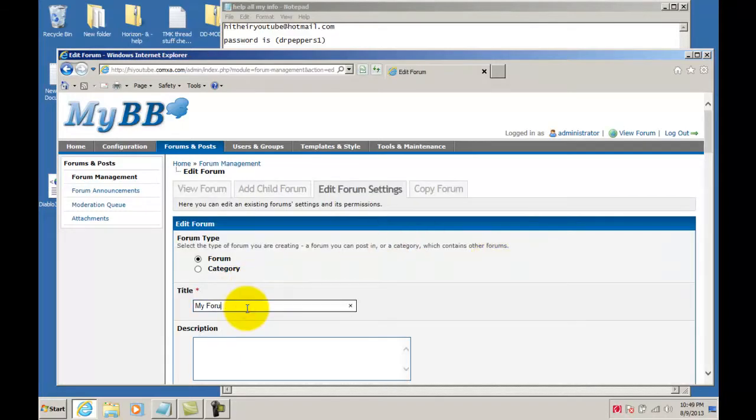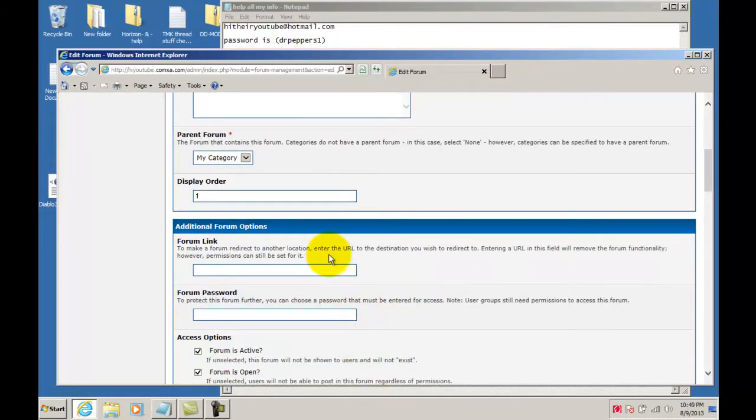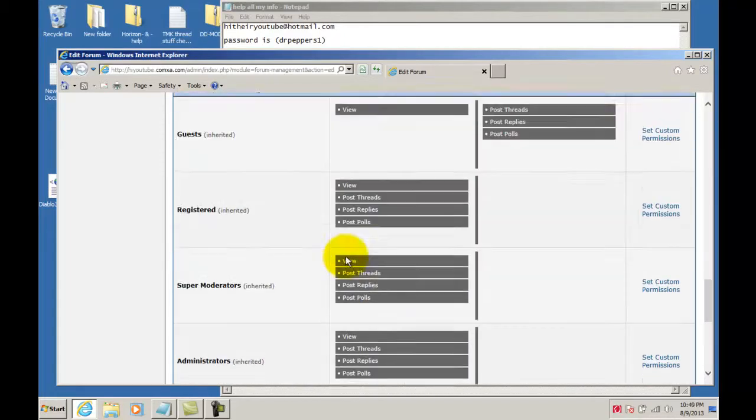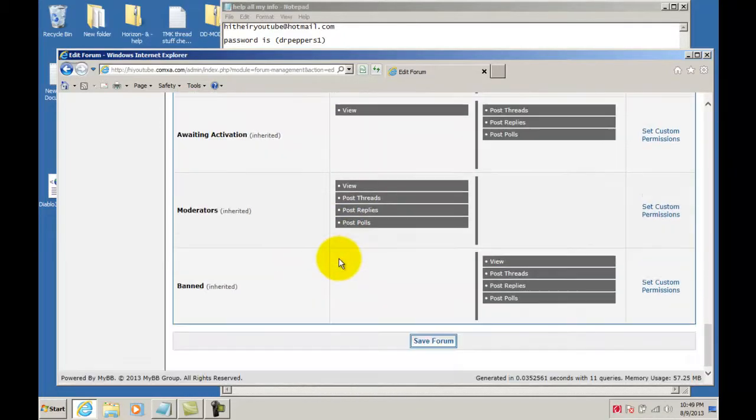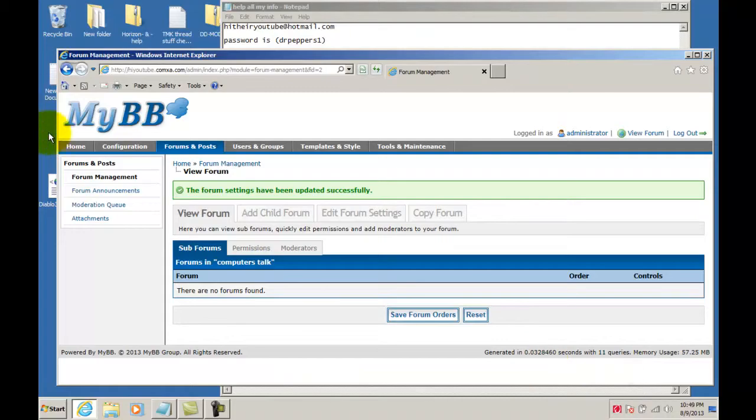Say instead of my form, how about we say computers talk. So it's more like a blogger in that sense. Whenever you think about it, yeah, pretty much. So basically, what I'm going to do is I'm going to say to the form, I'll leave the permissions alone because if I want to go in there and mess with that, I can mess with that my own self.